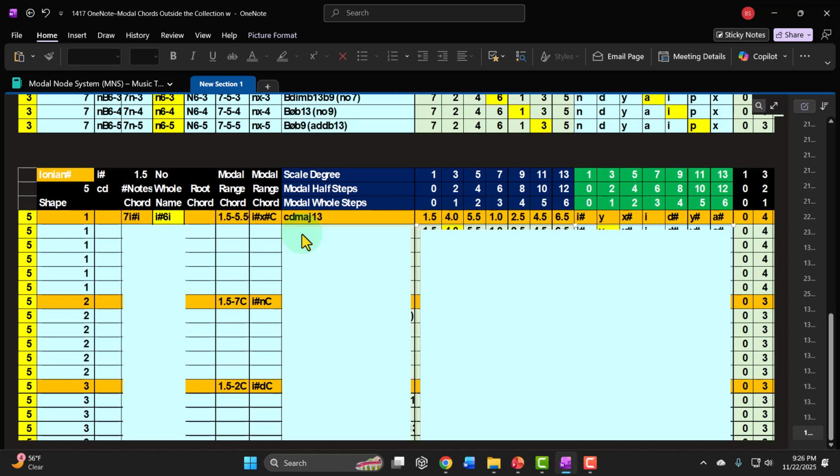How would I rather write it? I'd rather write it as a 7-note Ionian sharp, in other words, Ionian ocean chord that has an Ionian shape to it. So now I'm designating 2 different things here. I'm saying, hey, look, this is the nodal point that's in the ocean. It's outside the collection designated by the sharp.